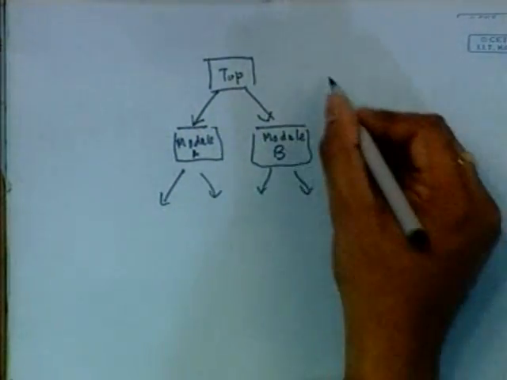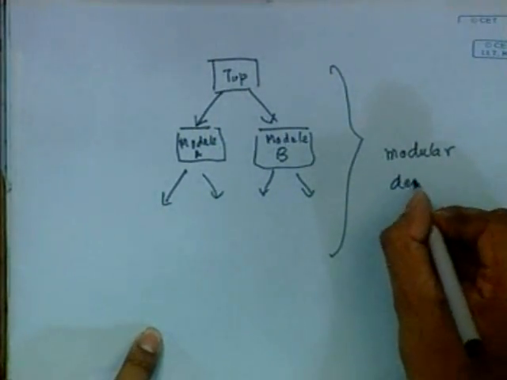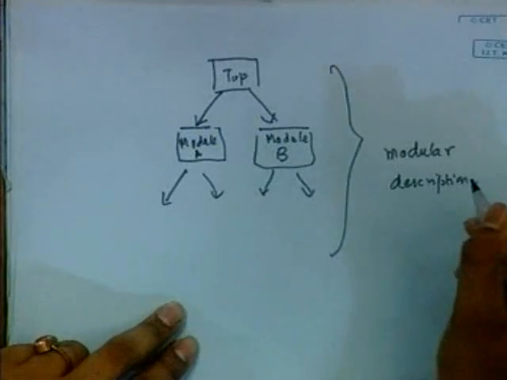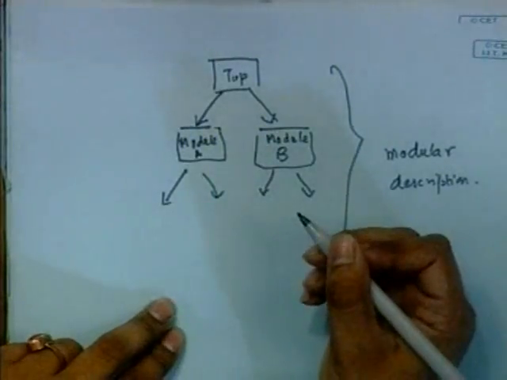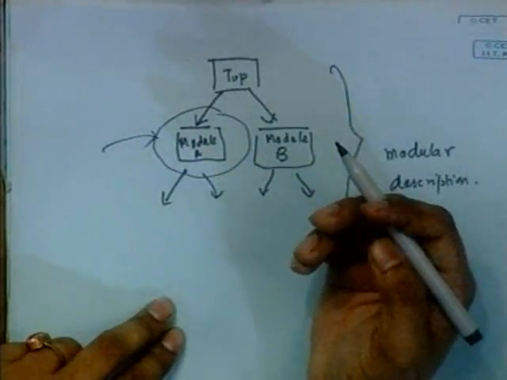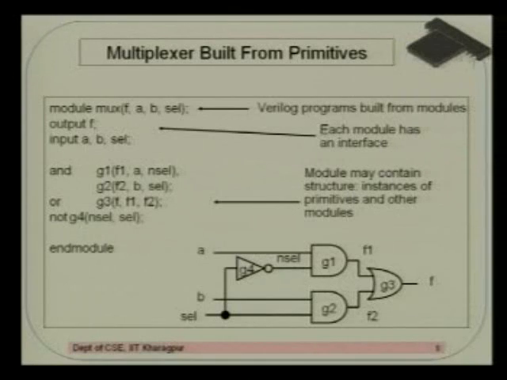So this description is also called modular description, and it's very important because when you design you do not make a flat design; your design has to be modular. The reason is very simple: if I would like to replace a particular block, I just need to go into that block and replace it by probably a better module. That makes my design much more structural. Verilog gives you that power by using the construct module endmodule. There are several modules that exist in your directory, and you design all the modules separately.